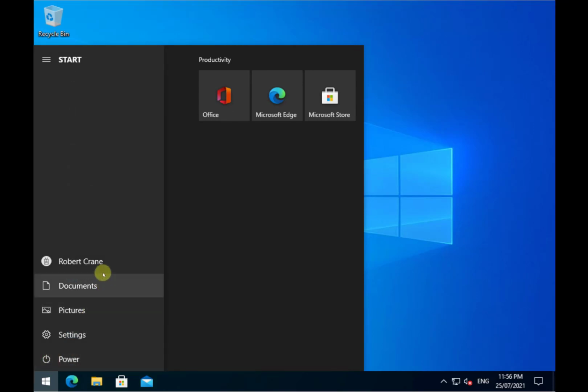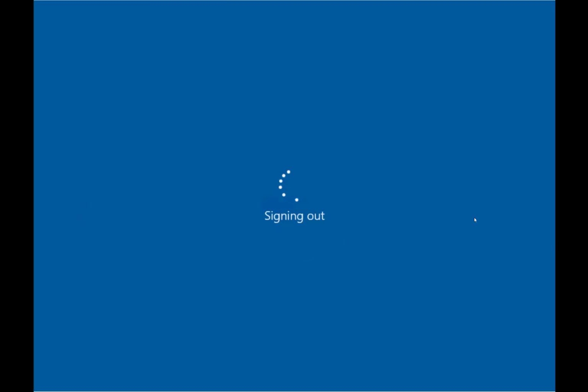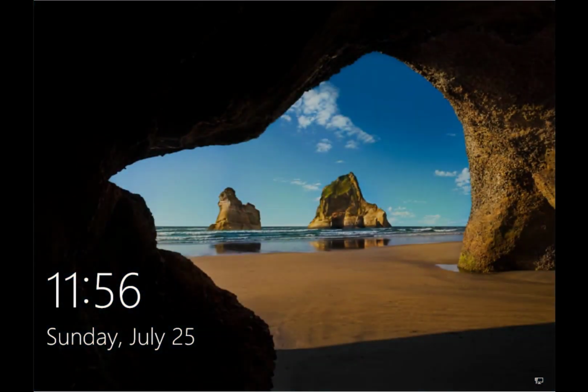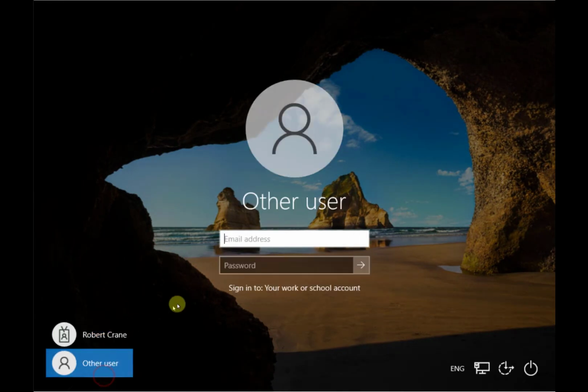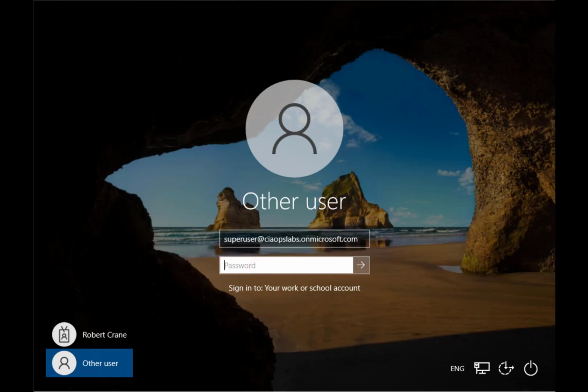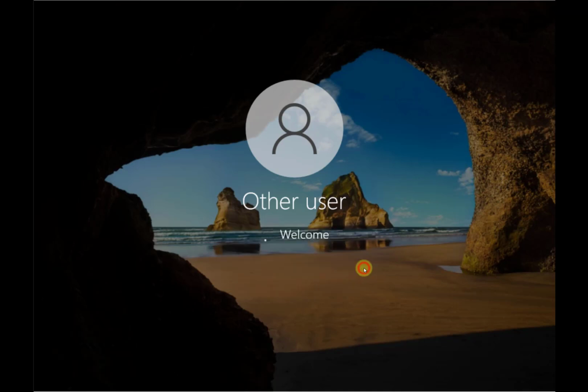All right, so let us go back and log in as the administrator, and we'll have a quick look around at what's happening there for that user when it comes to this policy. All right, so we need to log in once again, and let's put in the email address and then put in the super secret password again, and we should be able to get back in as the administrator of the box. So let's go in there.